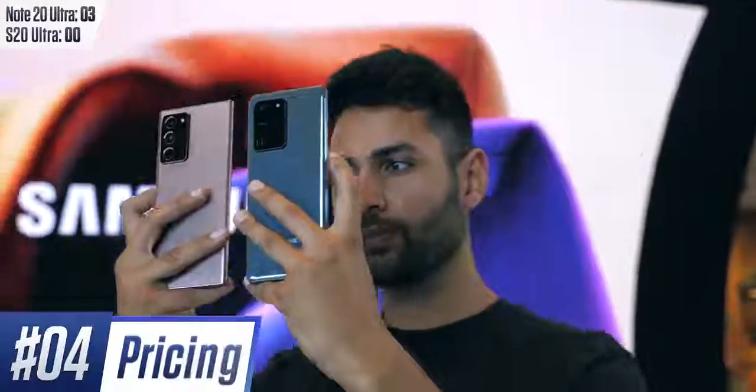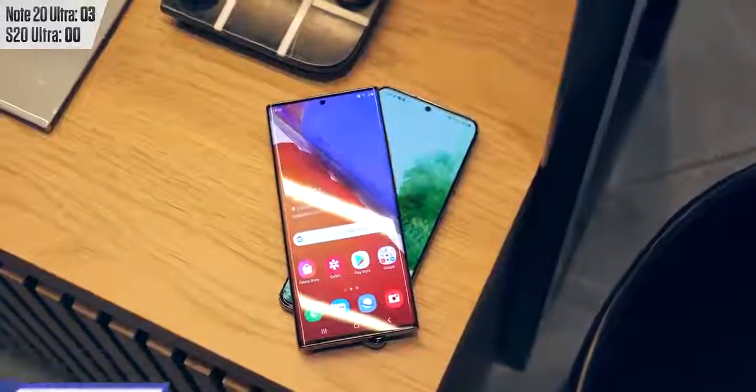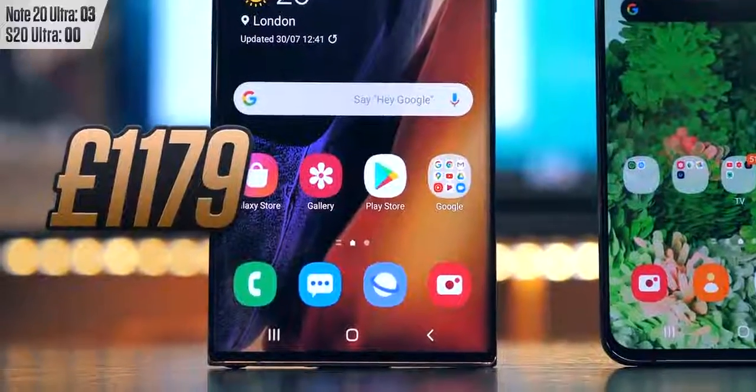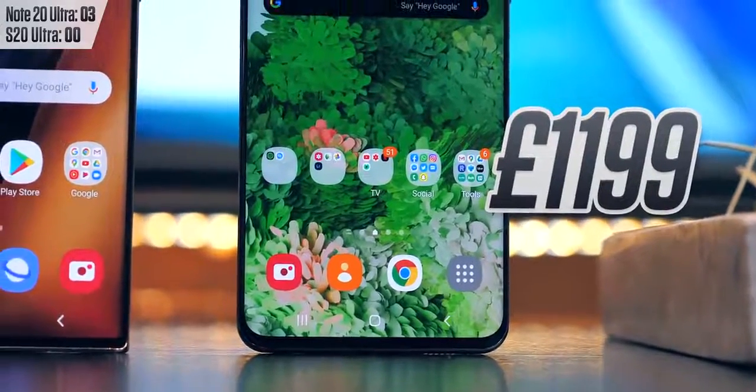And nothing makes this transition clearer than the fact that for the first time ever, the Note is launching at a lower price than the S. Even if that is like saying someone is shorter than the Empire State Building. £1,179 for the Note in the UK versus £1,199 for the S when that launched.